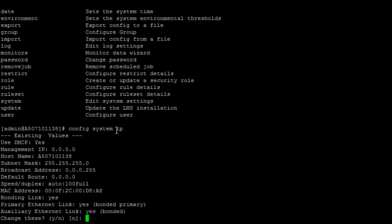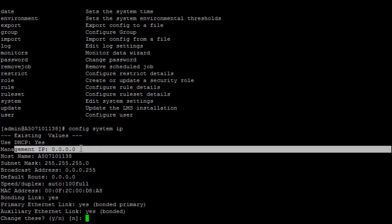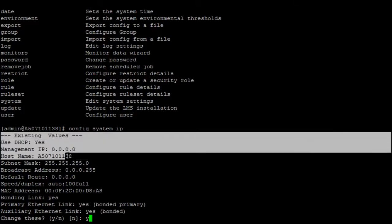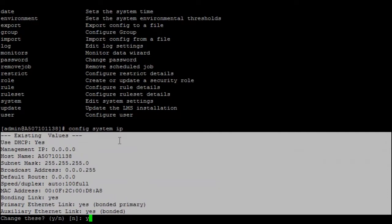device online. Once again, I'm not going to walk through all these, but just the important ones. Are you using DHCP? What's your IP address? What's the new host name of the device going to be? This will also prompt you if you want to use DNS. So if you have, for some reason, set up your UCC to use a host name, you will need to put DNS there before you can reach it. You'll want to hit yes to change these. It always shows you these values and these commands before, to see if you want to change them.